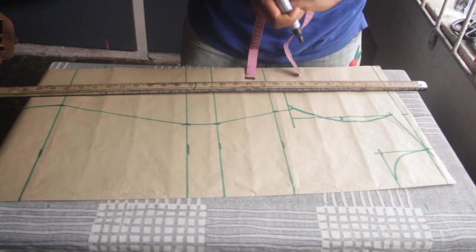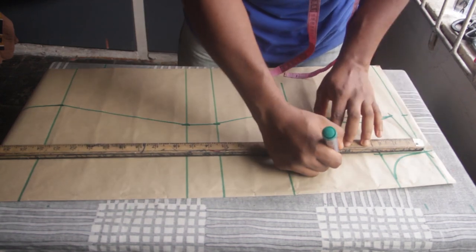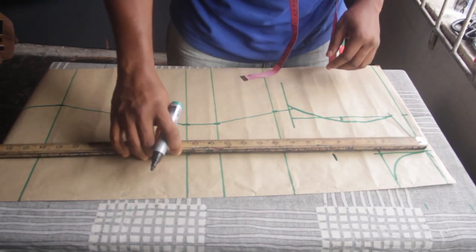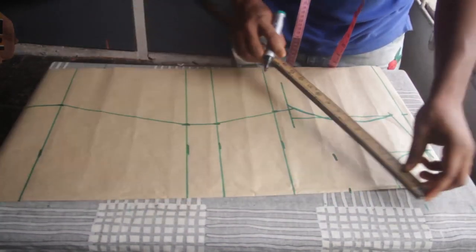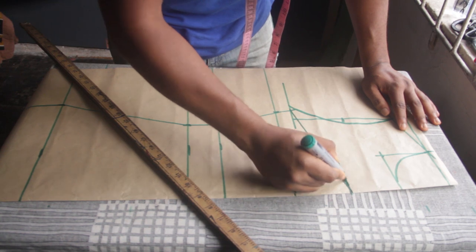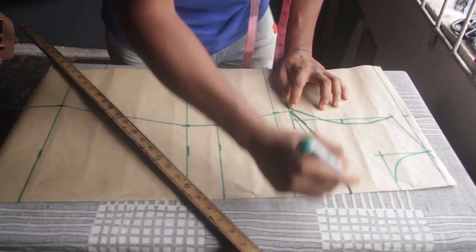Now this is the basic shape. It's an off-shoulder — no shoulder, no sleeve. So we're going to modify this bodice to give us what we want. From the shoulder, I'm going to come to where minus 6 is and make a mark there. I came to where 6 inches is and made a mark at that point. Now come to the front again and make a mark at 6 inches, then draw a subtle curve from this point to here. We have to soften that line so we don't get a sharp V in front. So from here I make a line up to here and soften it up.